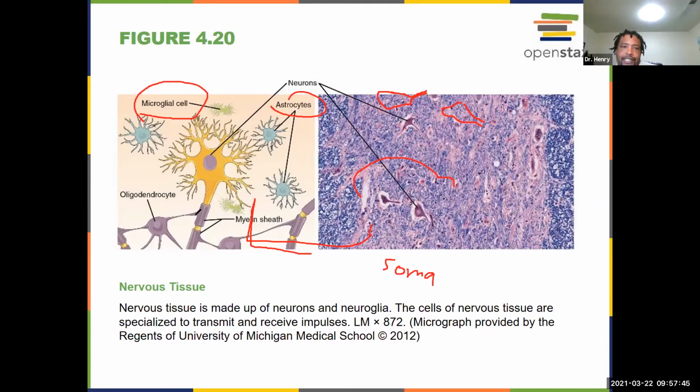So our neuron is acting like that wire, right? It's sending that electricity, or that signal, down there, okay? And we want to make sure that signal isn't dampened or anything like that. It gets the most of it. Now, if we have exposure along the way, we could lose some of that signal to that environment. And we don't want that to happen. We want to make sure that it goes where it's supposed to go. Okay. Make sense? Yes.